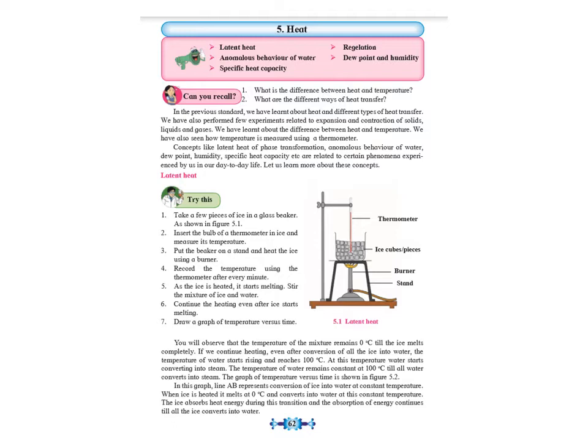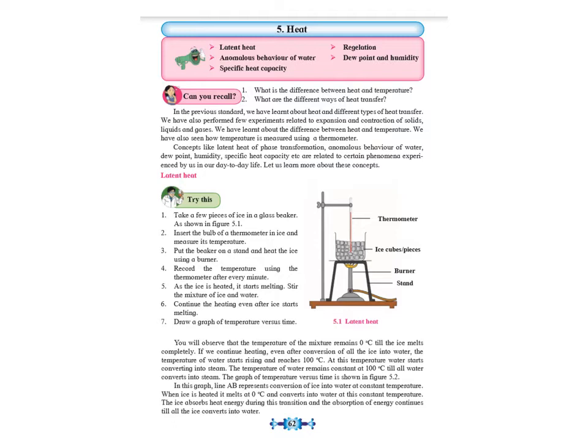If we continue heating even after conversion of all the ice into water, the temperature of the water starts rising and reaches 100 degree. At this temperature, again the water starts converting into steam. The temperature of water remains constant at 100 degree till all the water converts into steam. The graph of temperature versus time is shown in the next page.